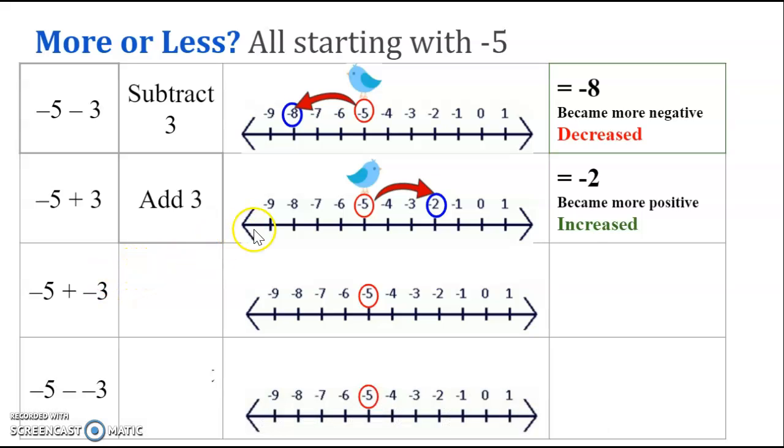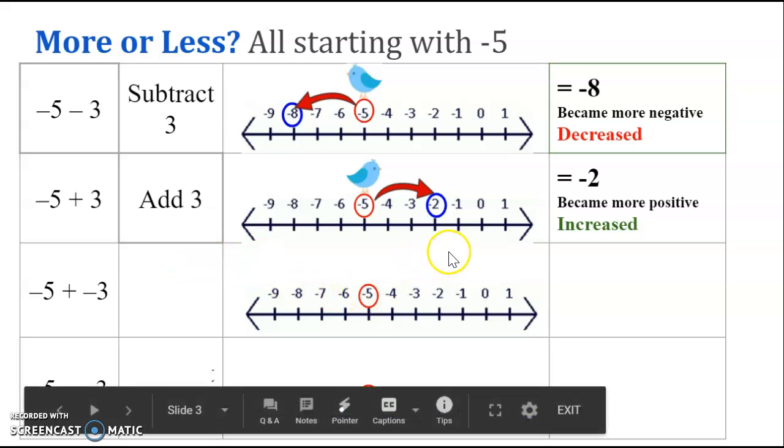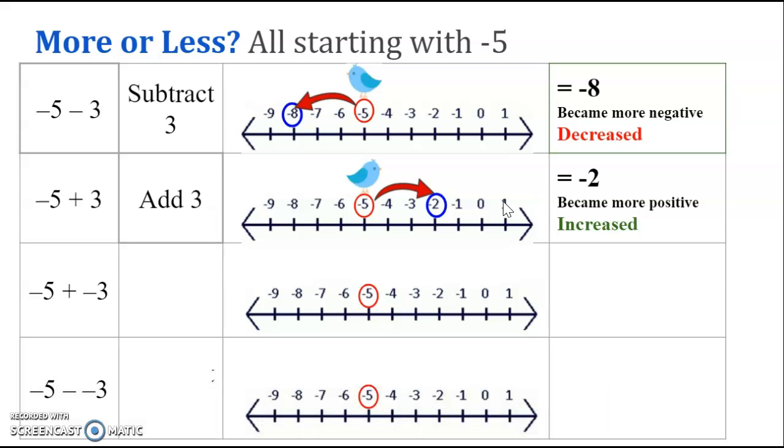-3 plus -3. Okay, so we're starting off with -3, and then from here we are adding. So the birdie is facing to the right because we are adding. We're going the positive direction. However, we are adding a negative number. So instead of going forward by 3, it's going to go backward by 3 and end up in -8.